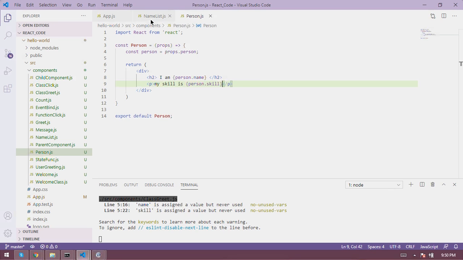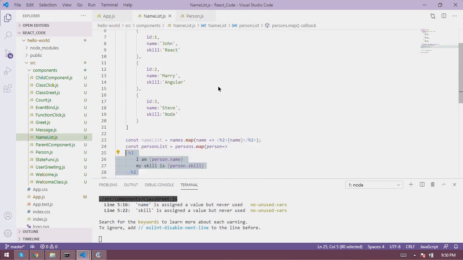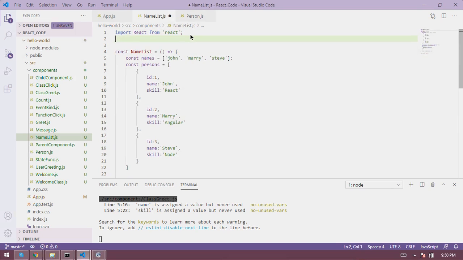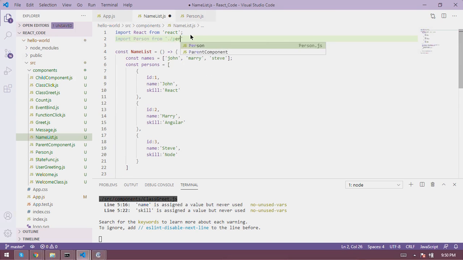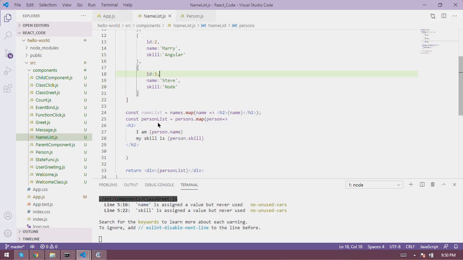Alright, now I should use this person in the name list. So let's import that person from person, and then I'm going to use this component inside the person list.